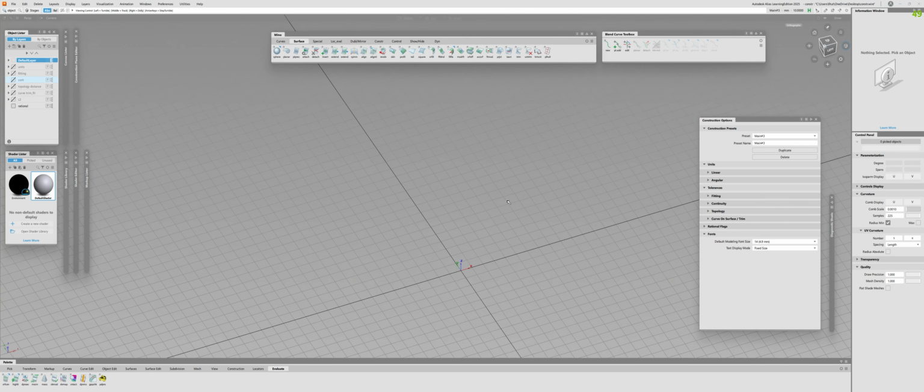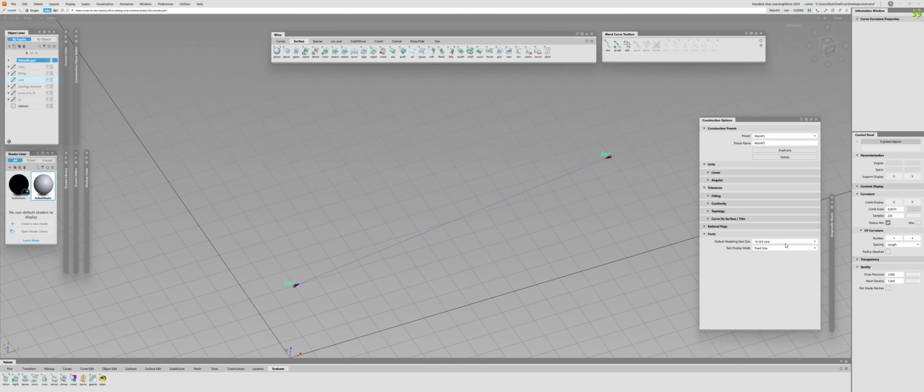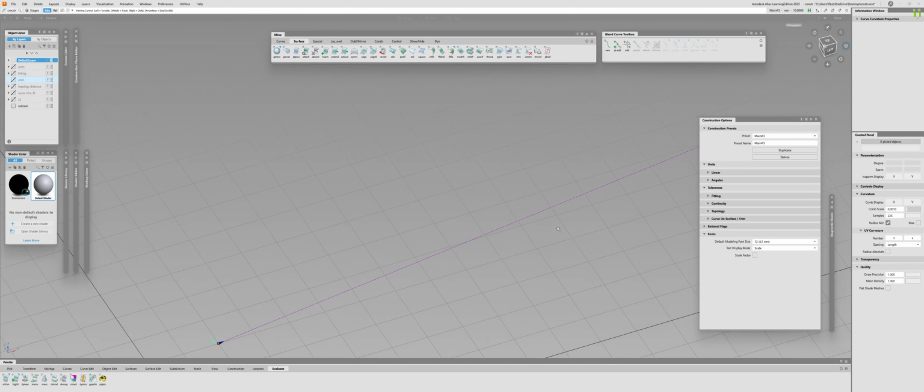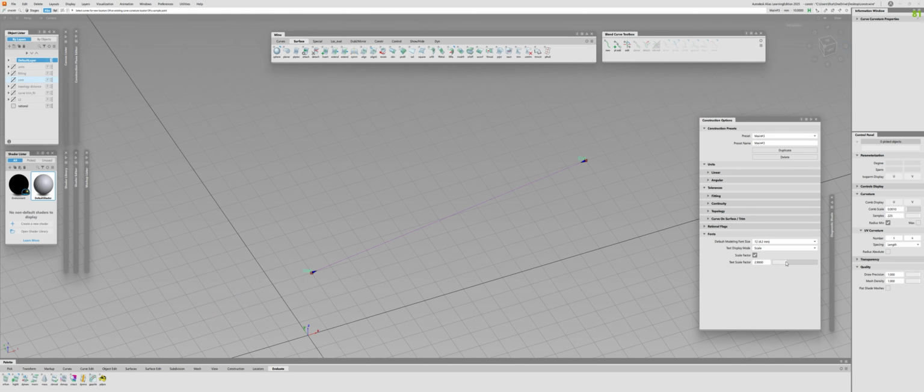What about the fonts? Well, that's really simple, right? So let me create this. This is the font. This is the size of the font. You can increase it or decrease it. And this is the display mode, fixed size scale. I believe in this version of 2025, it looks like it's bugged a little bit.